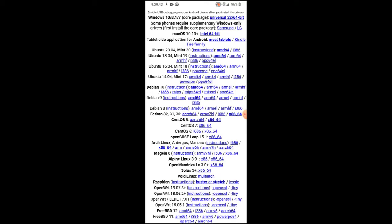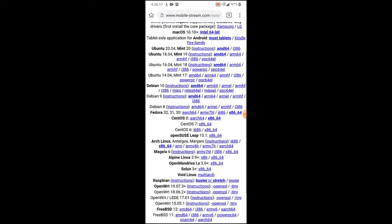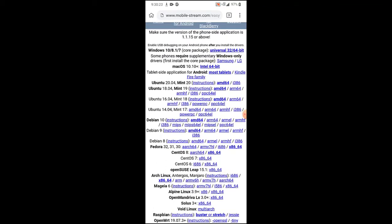As you can see, they've got a ton of options. PDA Net — as much credit as I give them — they don't have anything for Linux. You're pretty much left making a Wi-Fi Direct hotspot and connecting to it, and even if you put in the proxy settings accordingly, you most likely won't be able to apply system updates via that network — it's just very incompatible. Easy Tether's got it down perfectly. I just admire the compatibility they offer. So you just hit whatever client you're trying to get — for us we're going to do Windows.